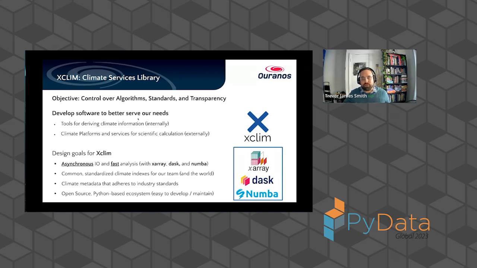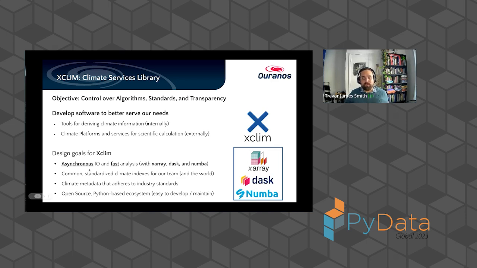So developing software to better serve our needs, the idea behind that was, at the time, we were a bunch of researchers. We had our own ways of doing things, and ensuring that results are replicable even within our team was very challenging. So we wanted to build a tool that we could all use internally. And then additionally, we wanted to have this tool be an engine that could power things such as ClimateData.ca.